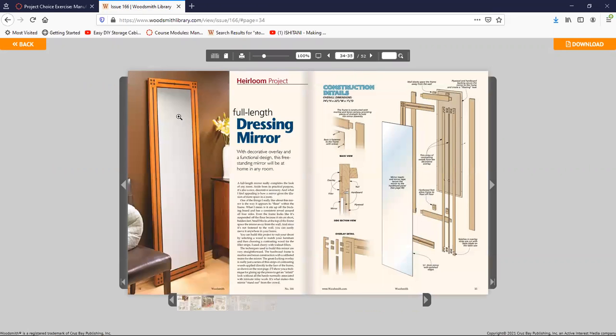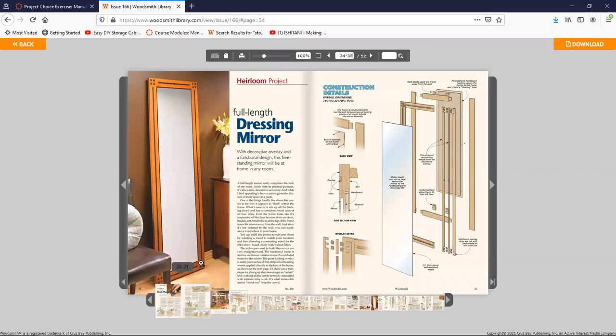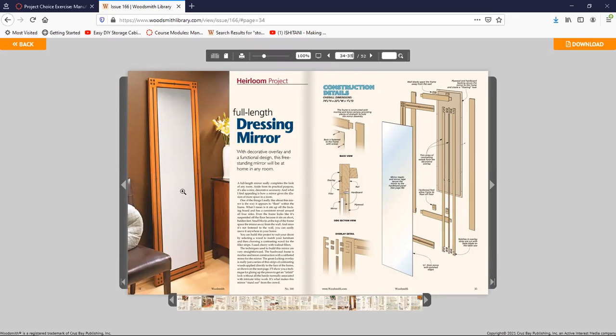There we go. There it is. So here's the project. Okay. Now we're going to ignore the mirror portion of it for now. That's really expensive, so I wouldn't recommend anybody tries anything like that. But let's take a look at how we can tell if this is too complex of a project to try and get done in 8 weeks.